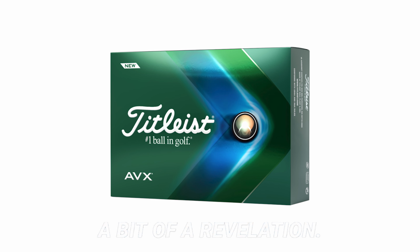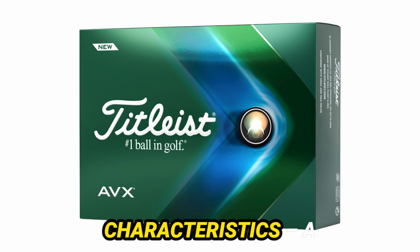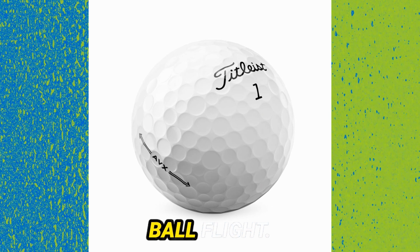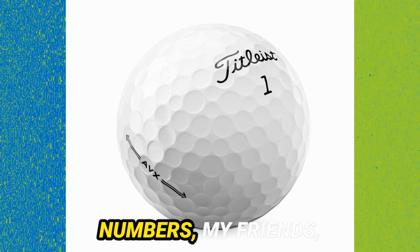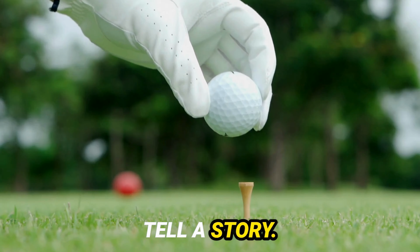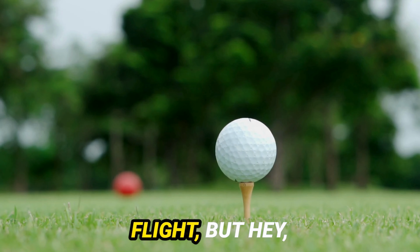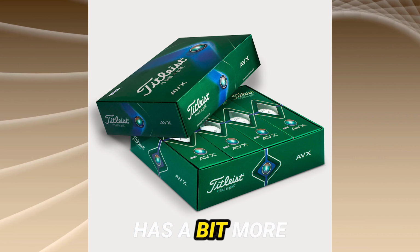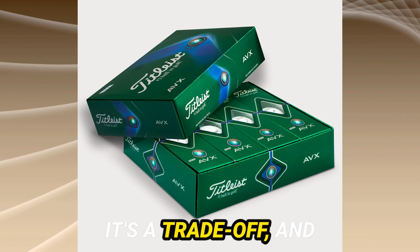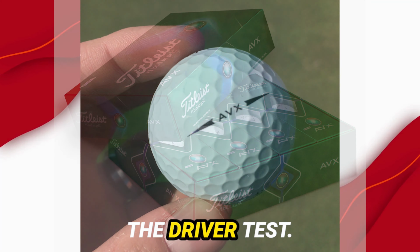The 7 irons were a bit of a revelation. The AVX starts to show its unique characteristics, a slightly lower spin and a flatter ball flight. But, of course, we're diving into the data to see the real story. Numbers, my friends, tell a story. The AVX delivers on its promises. Lower spin, lower ball flight, but hey, it's giving us that extra distance. The Pro V1, though, has a bit more stopping power. It's a trade-off, and which one suits your game better? Let's keep going and wrap it up with the driver test.